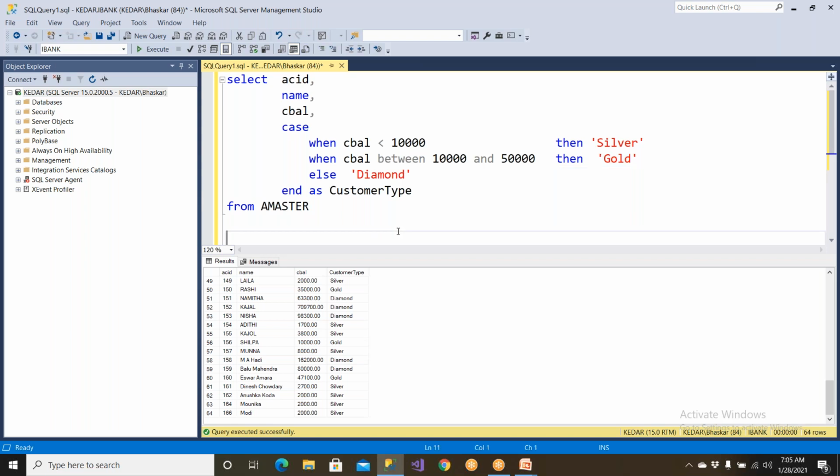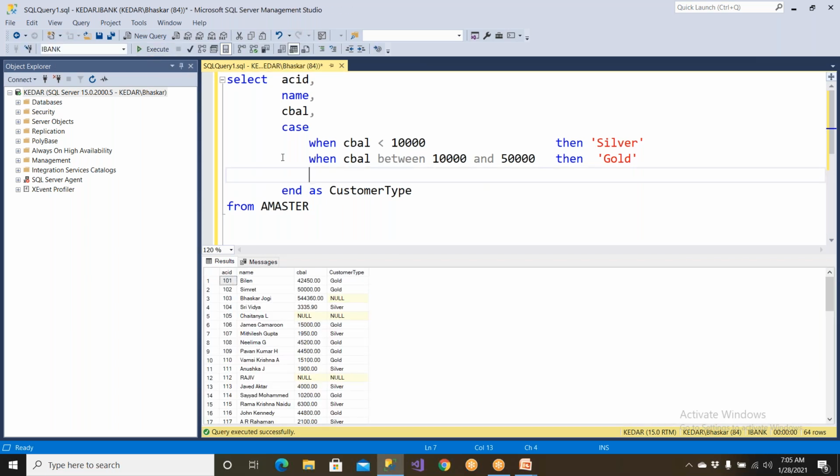Nothing is mandatory. For example, if you don't write the else clause, will it work? Yes, it is going to work. There is no problem at all. The else block is missing, so we are not getting any values here.